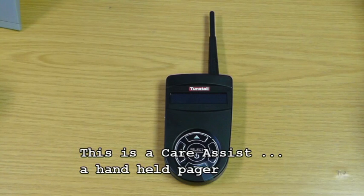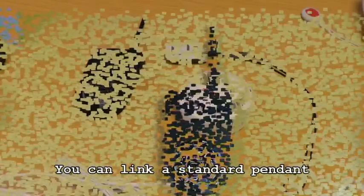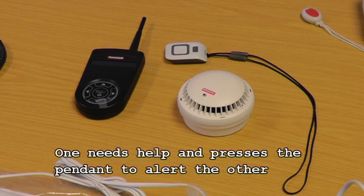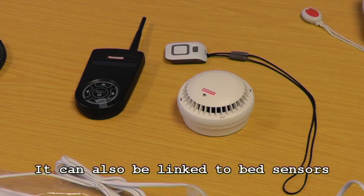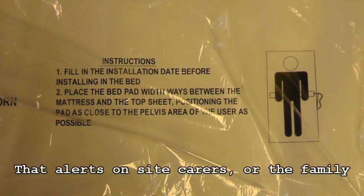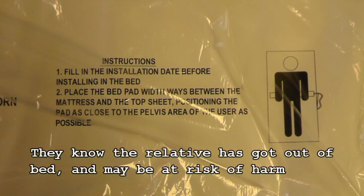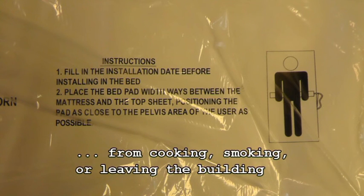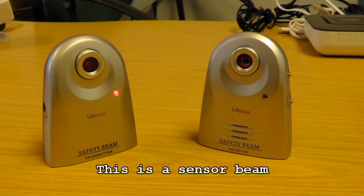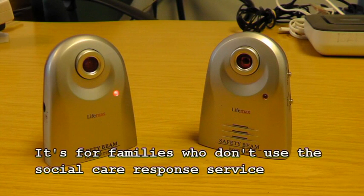This is a care assist. It's basically a handheld pager system. A basic pendant, a standard pendant, could be linked up to it to alert, say you have a service user who lives with their partner, they live in two separate rooms. If one needs assistance, press the pendant. It can also be linked up to bed sensors, which will alert on-site carer or the family that the relative has got out of the bed and may be at risk of harm from putting the cooker on, smoking, or leaving the building.